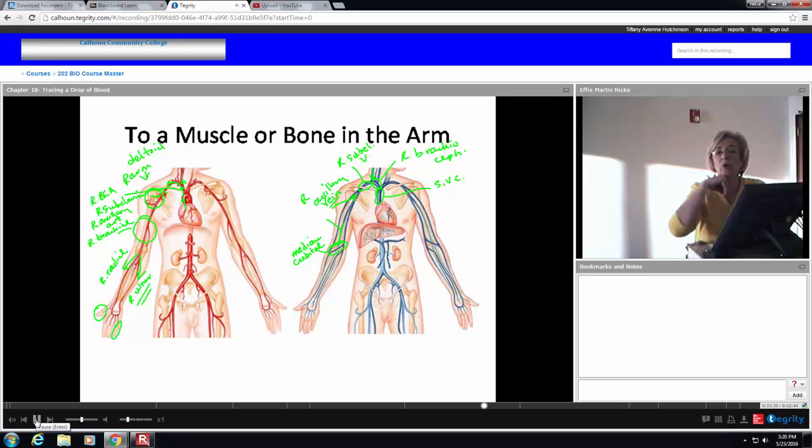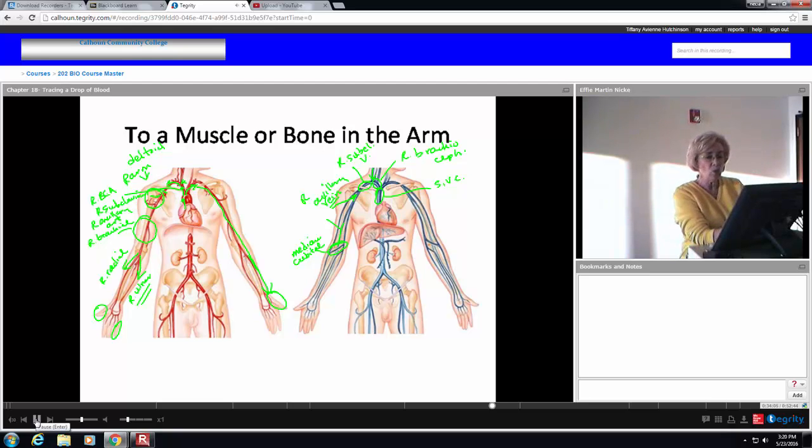Let's pretend we're going a little further down, and let me explain a little bit more. Let's say you're going to nourish the thumb, okay? Since we're not making you learn any of the major vessel names in your hand, then what would you do? Let's go down the left side to be different. Let's say we're going to go down and get to the left thumb. So now we want to wind up coming down here to the left thumb. So we're wanting to go out this way and all the way down to get to the left thumb like that. So what would you name?